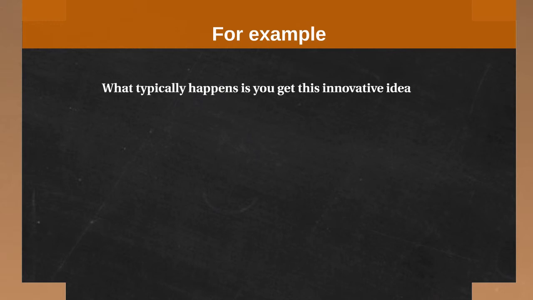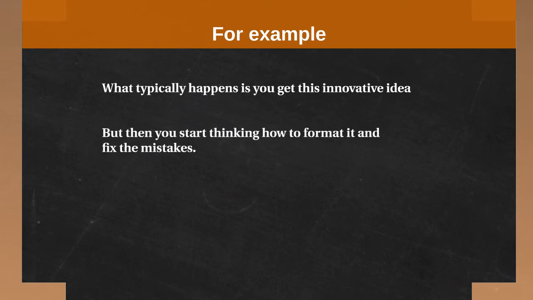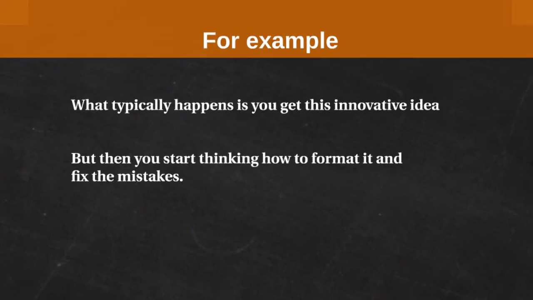So for example, what typically happens is you get this amazing, innovative idea. You're like, oh, I'm gung-ho. I got all these ideas. I want to make it happen, right? But then you start thinking how to format it, how to structure it, how to fix the mistakes along the way. Now, what happens there is they clash, and when they clash, you forget about the creativity and you think too much about the logical formatting, structure, and things like that, that you lose your idea.